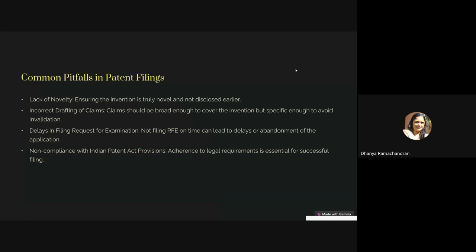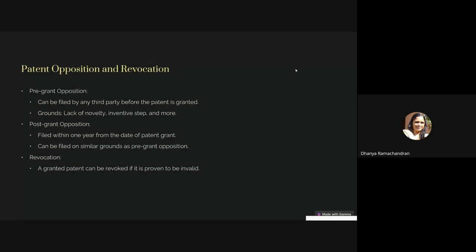So let us say you are an entity who works in gypsum boards, and you have got a patent. Now that you have got a patent, you feel that your competitors are infringing your patent rights, and you have sent them notices saying that you are infringing my patent rights, so don't make it, don't use it, because I have the right. So what does the other party do? If there is no provision in the law for the aggrieved party to take action against that, then it is very difficult for the other party, right?